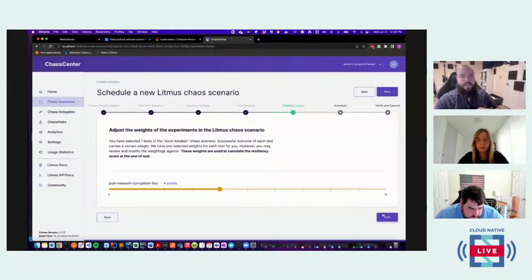Like for instance, with Mr. Potato Head, when we ran that, we came back with the perfect score. Okay, what if it wasn't so perfect? What if one of our chaos experiments did actually cause a service disruption? How bad was that service disruption? This allows us to tune that to a higher level that management is especially interested in seeing, because it's just an integer value. Say the bigger the number, the happier we are.